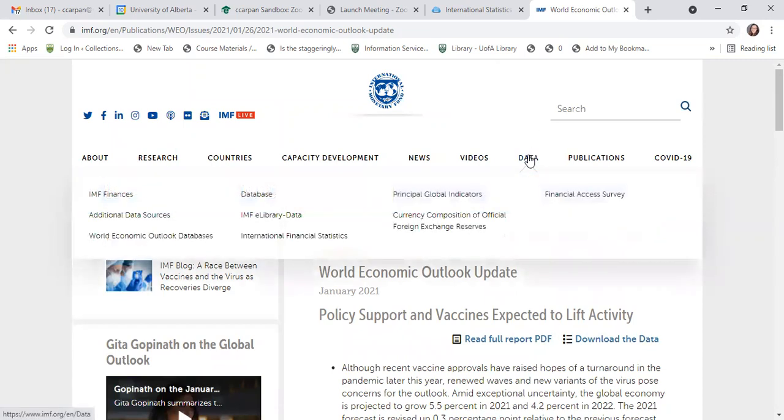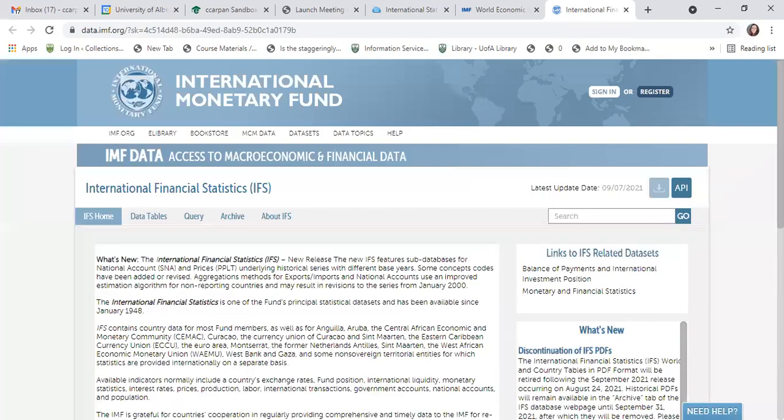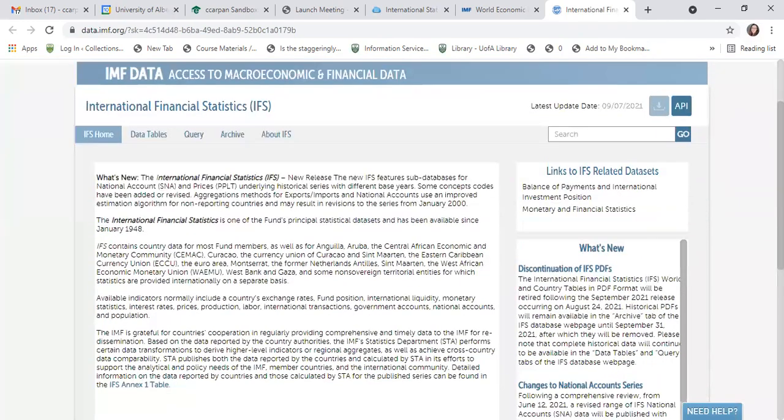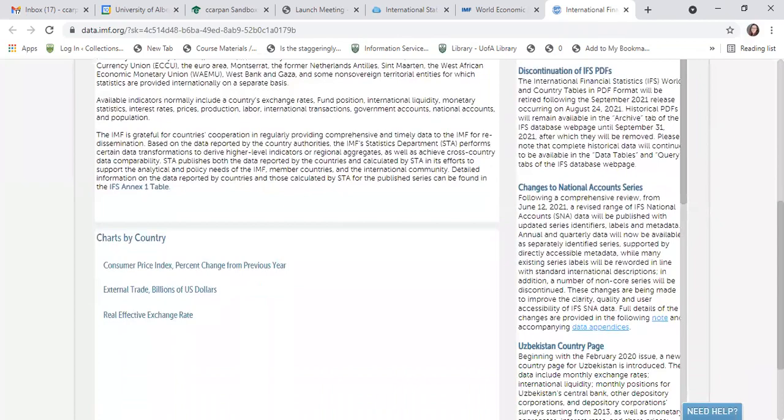So another data set you probably will want to use is the International Financial Statistics. So I'll just open that up, and I went under the data tab to find that. And this is just going to take a minute. It says it's loading. Okay, so there it has loaded to basically the main page for this report.